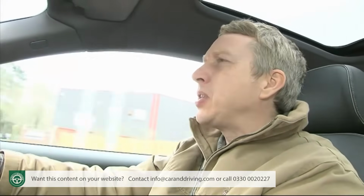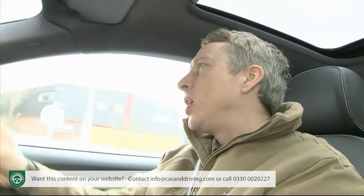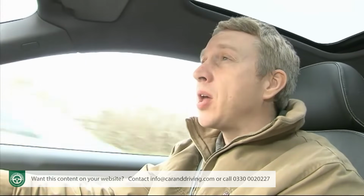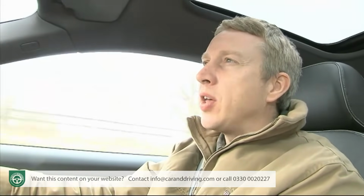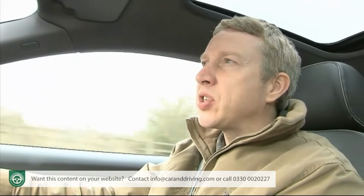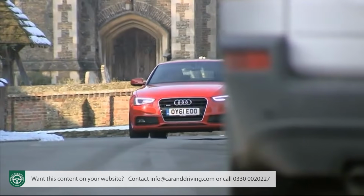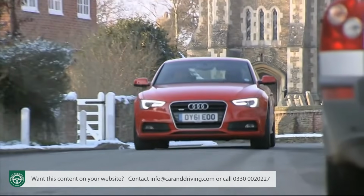Even so, I'd still be tempted to stretch up a little further to the 211 PS 2-litre TFSI, which, despite its extra 41 PS, isn't really very far behind the entry-level variant on the balance sheet. It manages 47.1 miles to the gallon on the combined cycle and puts out 140 grams per kilometre of CO2. And those are returns that will take a hit of about 10% if you order your 2-litre TFSI with Quattro 4-wheel drive. All these petrol models enjoy useful running cost advantages over their Mercedes and BMW equivalents.